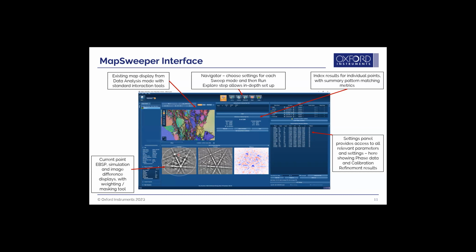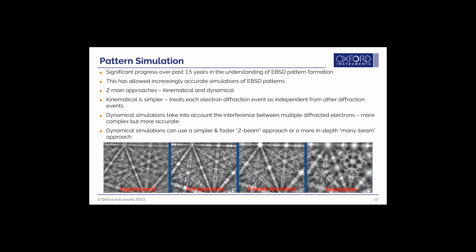You can see the highlights in some of the cases. It stems from the Crystal software. Again, we're going to set up different sweeps, and we're going to execute at the very end of this. And leading from that interface, the first thing that we need to talk about is the pattern simulation. It leads me into the other sweeps, because depending on what sweeps we're going to do in MapSweeper, you're going to start here at the pattern simulation.